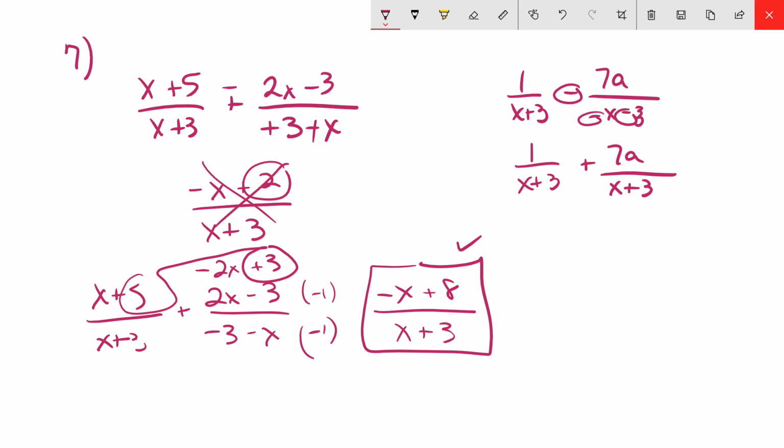All right, and what I did wrong when I did this, I changed this sign and I applied that to that. I didn't think about the fact that I needed to go over here too, so that I was changing the signs both down here and up here. Had I taken that negative and applied it to both, this would have become a positive 3. So just be careful when you're changing the signs, that you get all of that done the correct way.